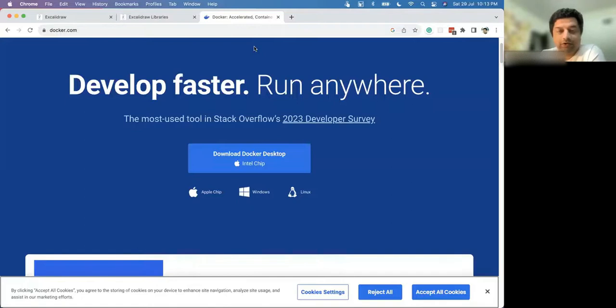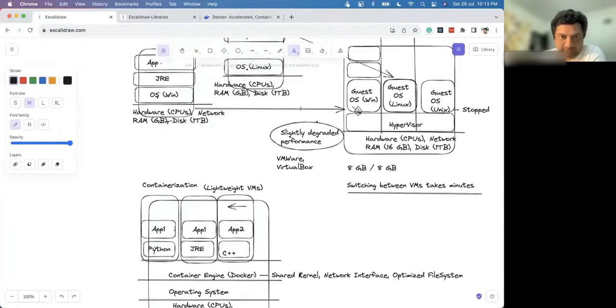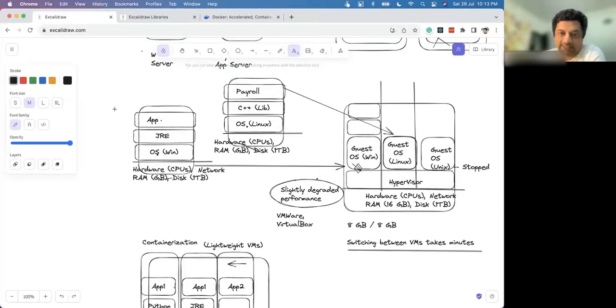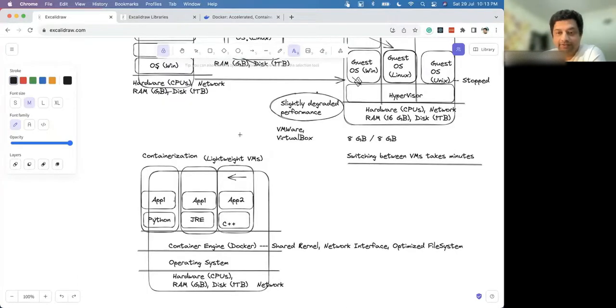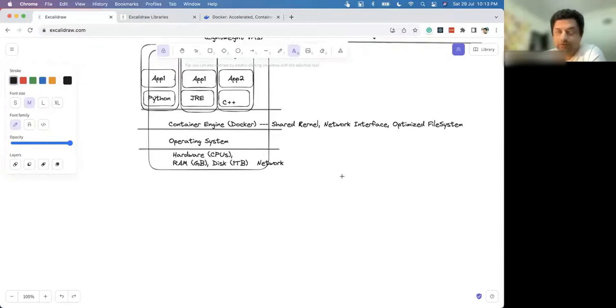So this is what I wanted to cover for today. We've given you an introduction about Docker and about virtual machines and physical hardware. We'll cover more details and also some basic understanding of Kubernetes in the next session.